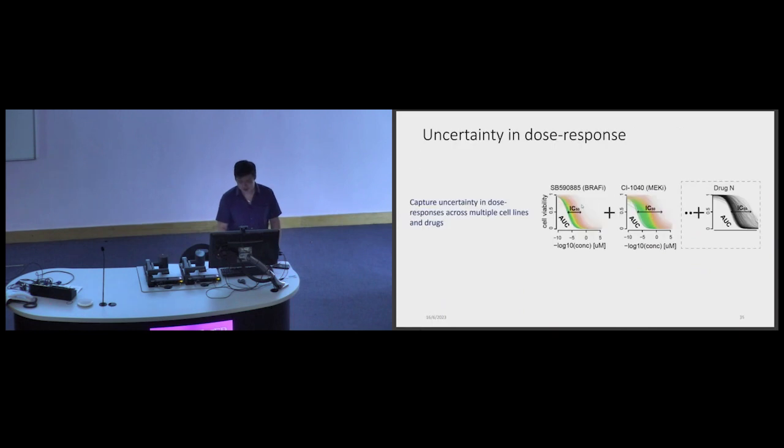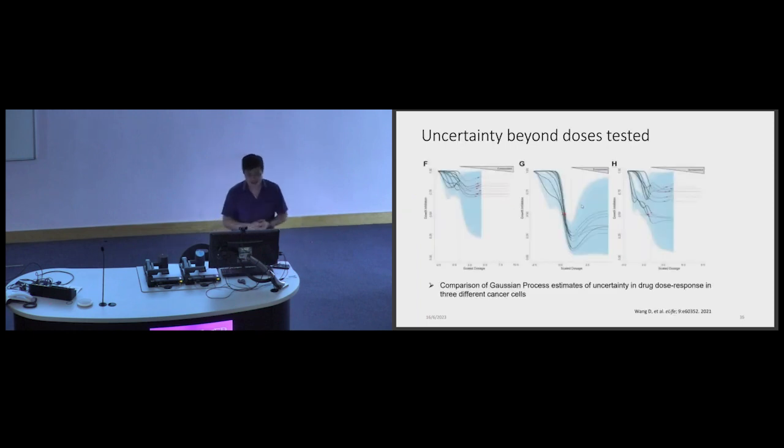Okay? And we wanted to understand a bit why that was the case. And we dug a little bit deeper into the dose response data, and found that the dose response variable, what we were trying to predict, is actually quite variable, even across replicates. So there's quite a lot of uncertainty in the dose response, in IC50s. And all the models weren't taking that uncertainty into consideration, not because they didn't think about it probably, but because there aren't many replicate experiments. So you couldn't estimate that uncertainty.